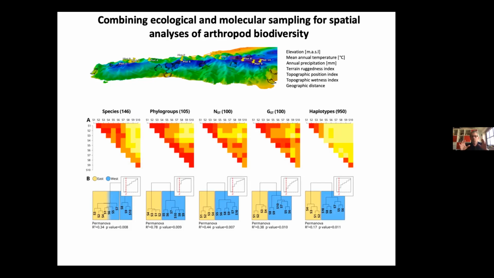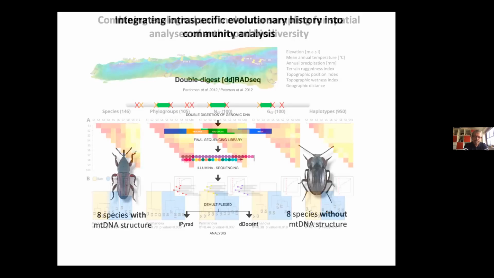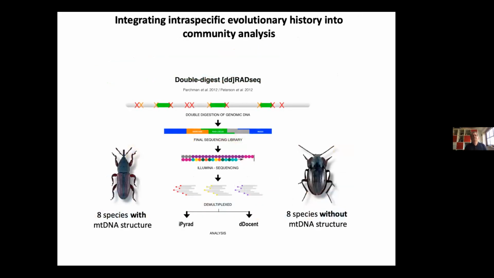So what I want to emphasize here is how, with this sort of broad brush community level structuring, we can now go in at a finer scale within species to really try and understand what the drivers are of this recurrent structuring process that's occurring across so many species simultaneously. So first we chose 16 species from a pool of 104. We chose 8 that showed strong mitochondrial structuring into these two regions, and we chose another 8 that show really no mitochondrial signature for any structuring across these two regions.